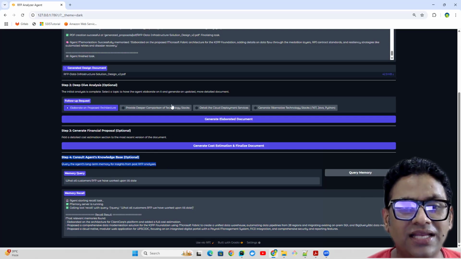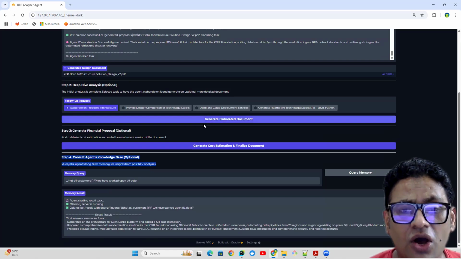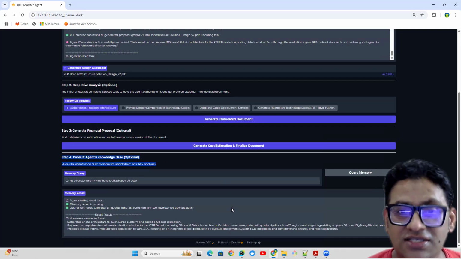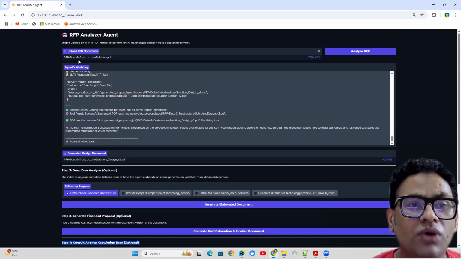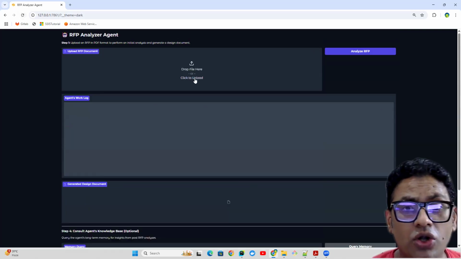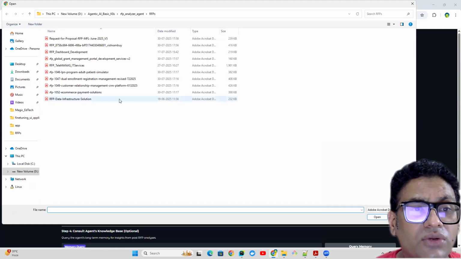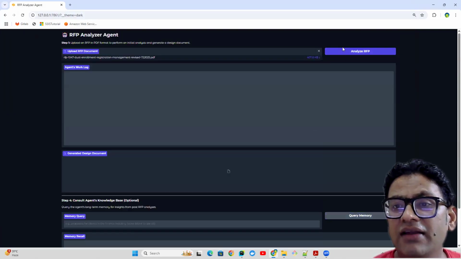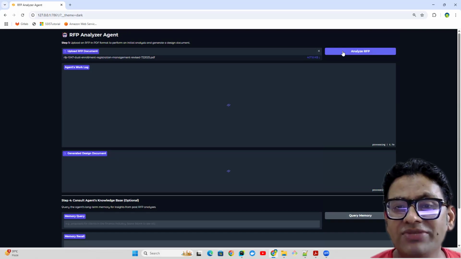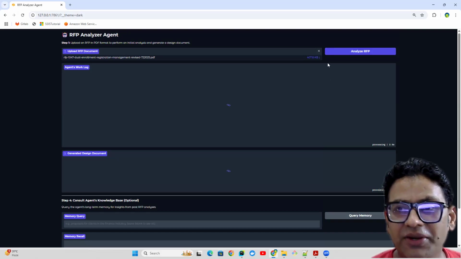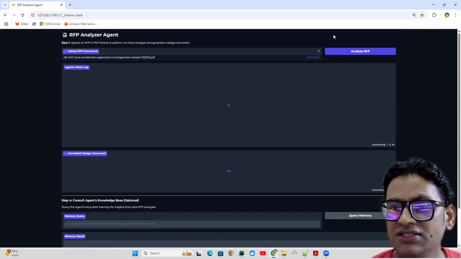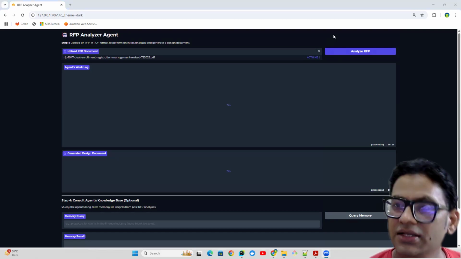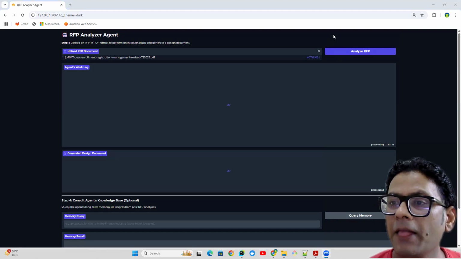Whenever a new RFP is created, there will always be a new summary added, right? So this is the new RFP which I have put together. I can just add another one if I want to. So let's quickly try to run the new one in your environment. We can quickly use this RFP and try to do this, right? I'm just going to pause this because it is going to take a little bit of time, and I don't want to make this video long. So let me pause that, and once this is done, I'll resume the video.